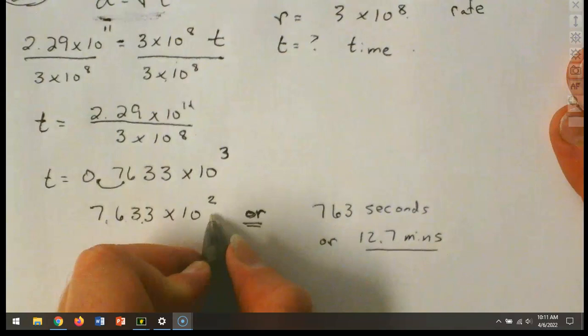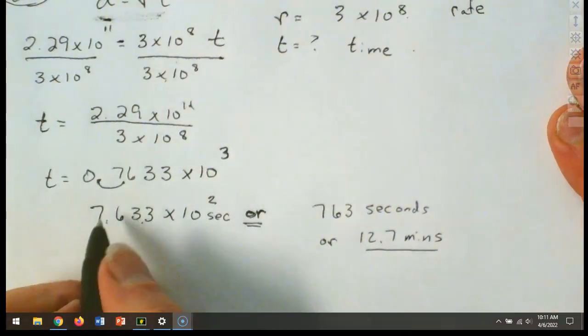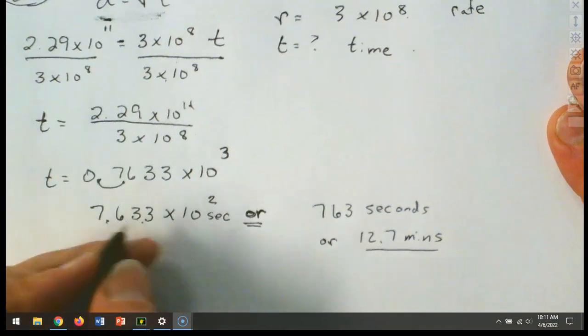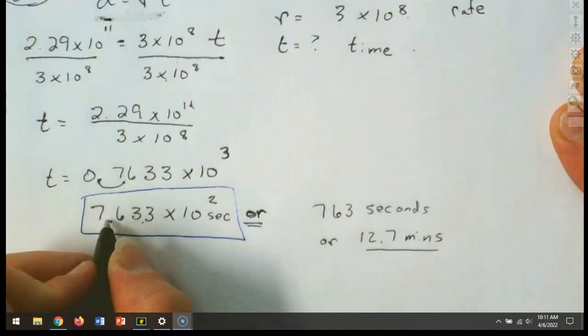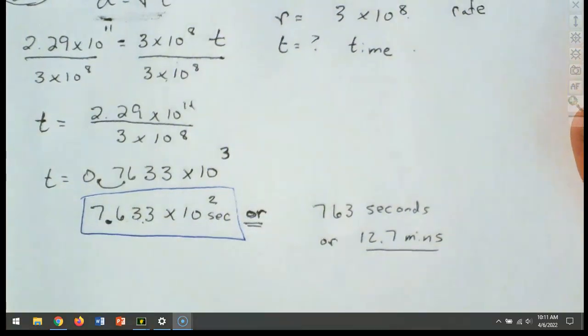What they wanted, though, was it in scientific notation. So this is what they actually wanted, in terms of scientific notation. I went ahead and wrote it in standard notation just so you could understand what it really is, because sometimes with scientific notation we lose track of how big or how small that number really is. And that's 763 seconds, which sounds like a long time, but remember, 60 seconds in a minute. So if we divide it, it'd only be about 12.5 or 13 minutes, which seems reasonable. That's what you need to make sure when you work these out and get your answer. Make sure it seems like something that makes sense for the particular problem. If it doesn't make sense, try the other way. If you divide and got something that didn't make sense, try multiplying and see if it makes sense that way.